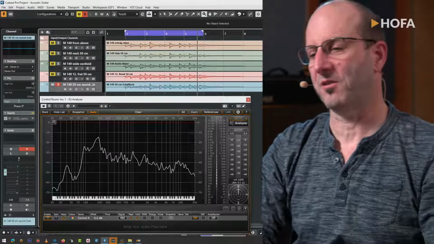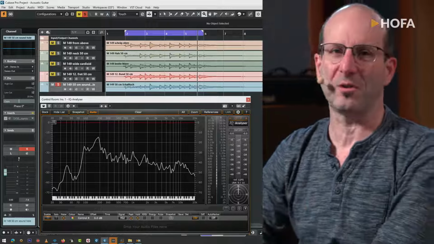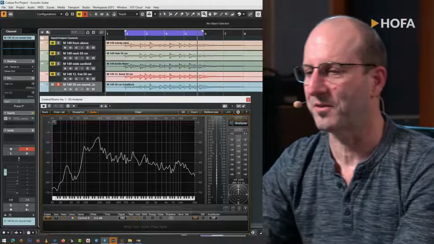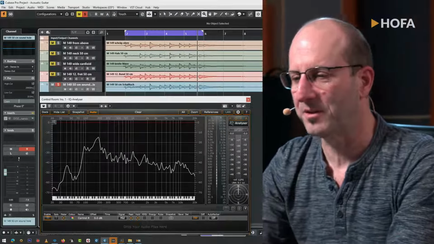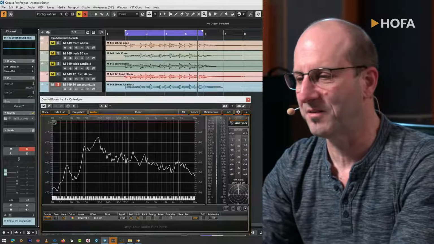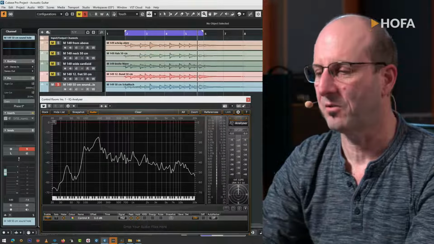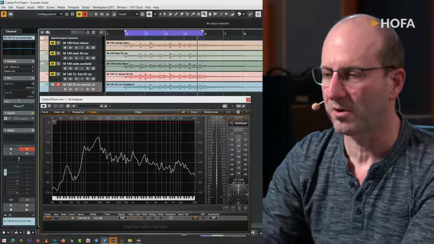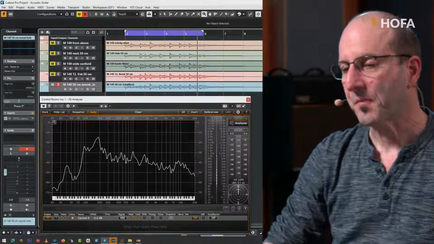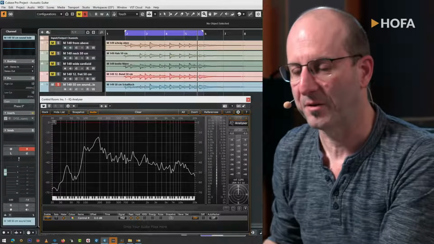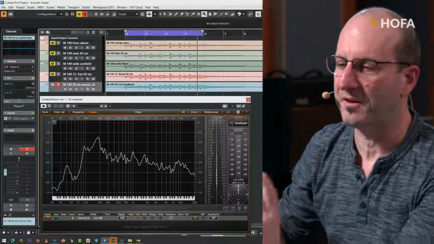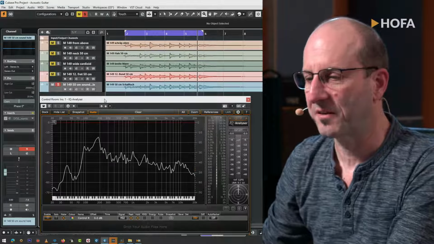Don't think I will use all those great EQs I have in my software and make it better in the mix. Try to make it as good as possible in the recording, and then you can really start defining and adjusting the sound in the mix.